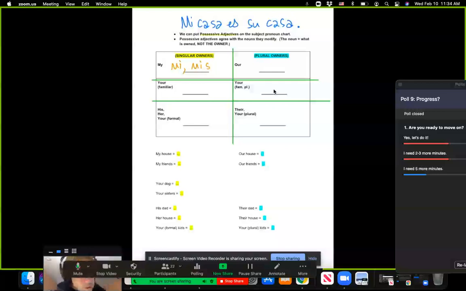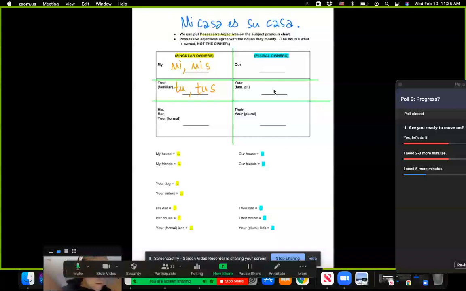All right. Now, if it belongs to you, tu. But if what you have is plural, tus. So if I like your ball cap, me gusta tu gorra. If I like your shoes, me gustan tus zapatos. So maybe I'm talking about your mouth, tu boca, or your eyes, tus ojos, your head, tu cabeza, your ears, tus orejas. So we use this to talk about relatives. Your family es tu familia. Your parents son tus padres. All right, so we make that plural.